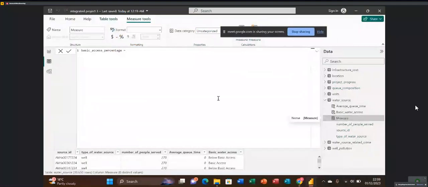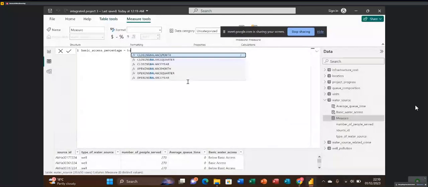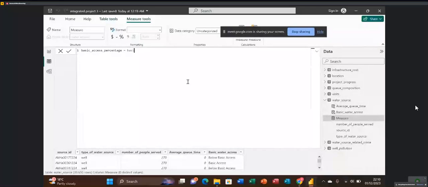So basic water access equals the water source table, then the square brackets, basic water access.